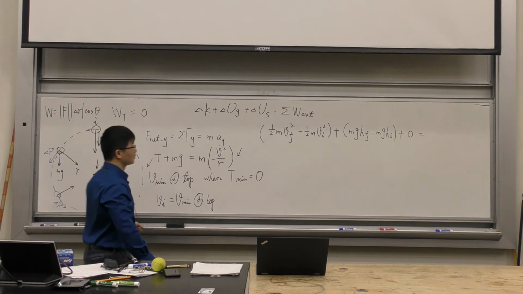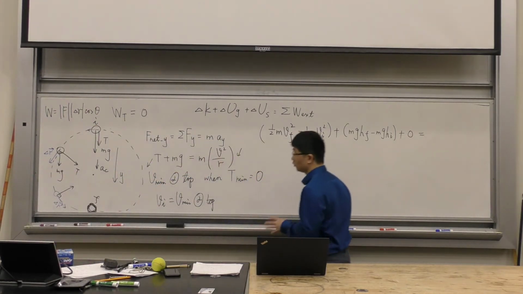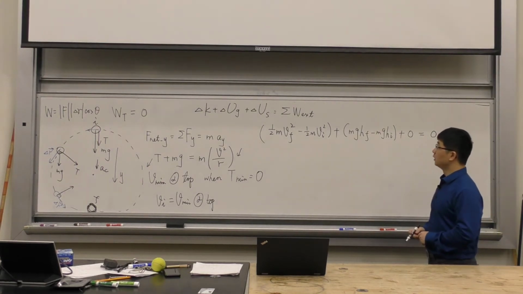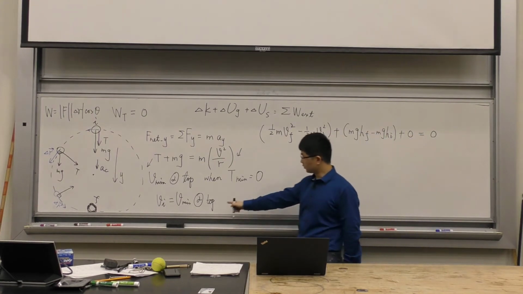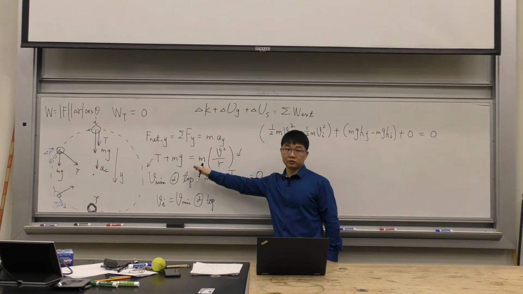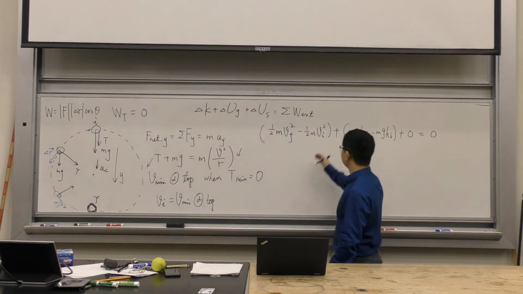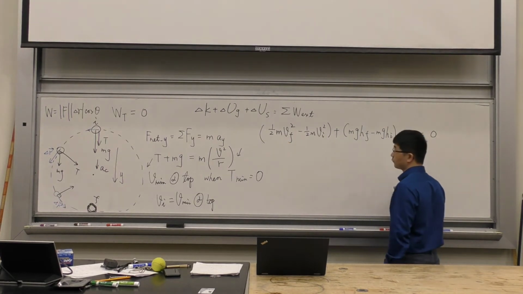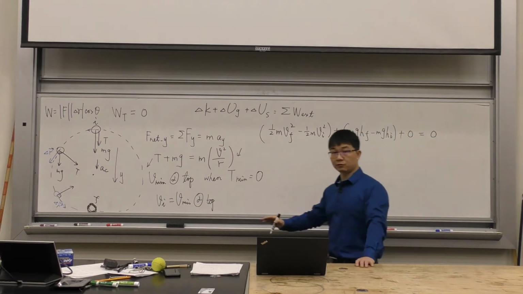All right? So then I don't have any work from the outside. So I'm going to put a 0 on the right hand side. Okay, it's very nice. Then the initial speed is going to be this speed I found using still Newton's second law in circular motion. And then I'm trying to find the final speed at the top, so I'm going to leave it there. And then final height and initial height, I don't even care where the ground is.